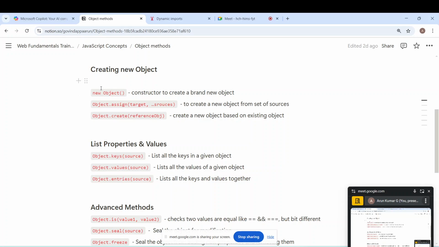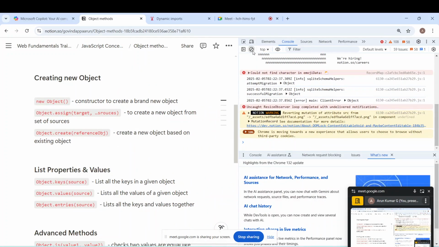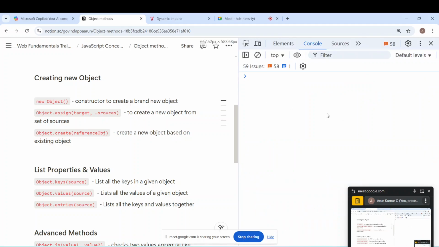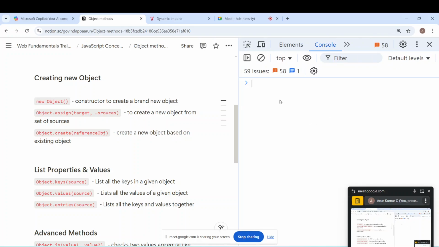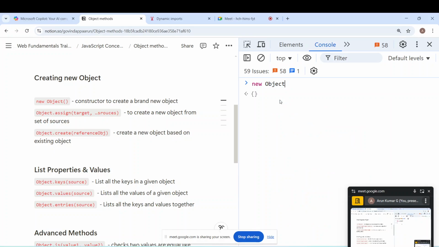we have a way to create an object in JavaScript. One is the literal syntax. The other is actually using a constructor. Constructors in JavaScript are functions, so we use the new keyword and then the name of the function to create an object. As soon as I invoke this, it is going to create an object.